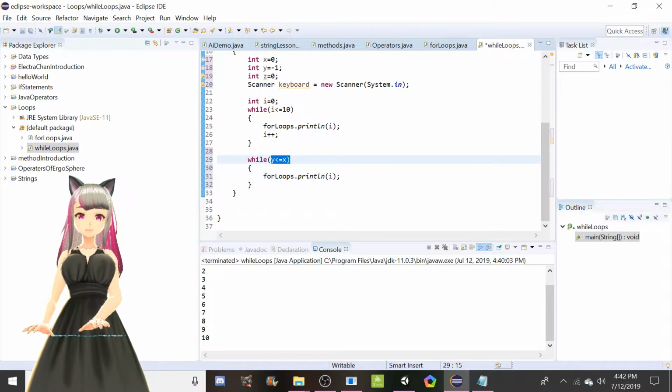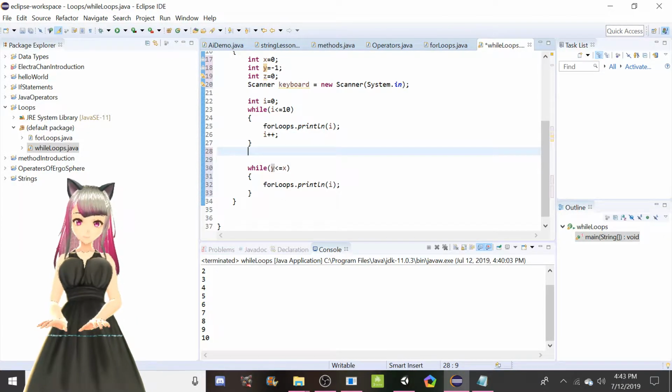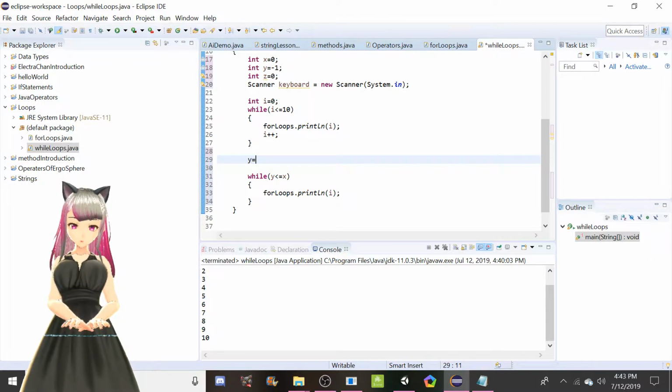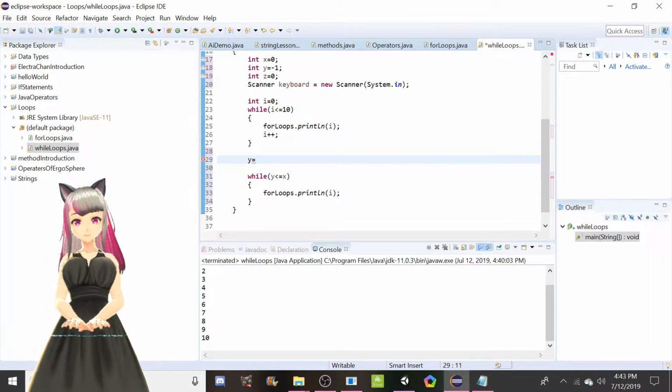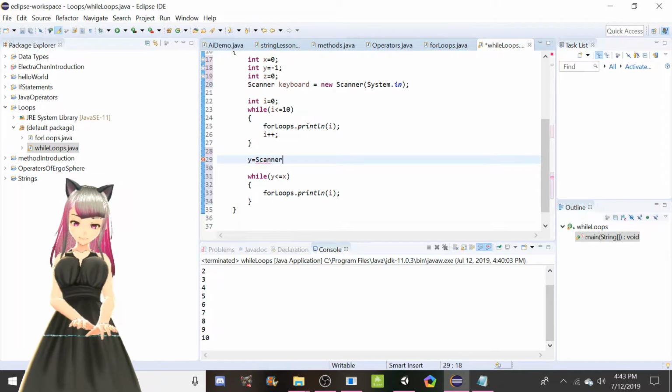So we have no idea what the y is going to be and what x is going to be. But first things first, y equals keyboard dot nextInt.